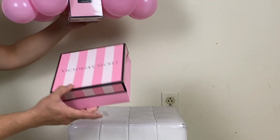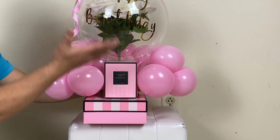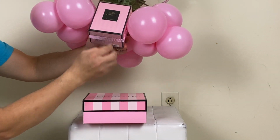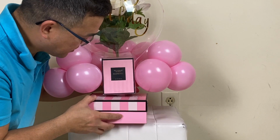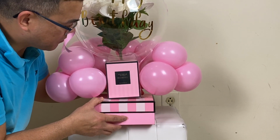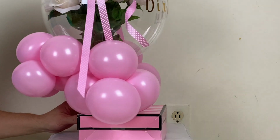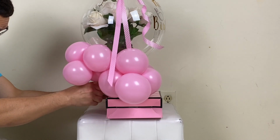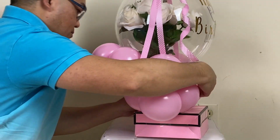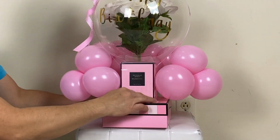I'm planning to put this gift box right here on the bottom. So this is where we're gonna set this thing so it's higher. And using a clear tape, we'll put some tape on the bottom here. Make sure it's centered. Right there. And I'll put more tape on the back so it'll support. So right there.